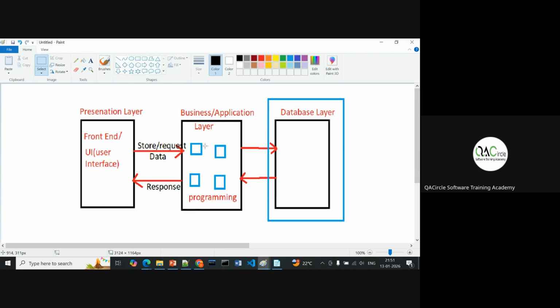The programming will be written by the backend or front end developers. Whatever is in the database will be handled by database developers and database testers in the database layer. The developer's task is to insert data into the database layer based on the requirement, so that the data is stored there. You have multiple servers like Flipkart, Gmail, and Amazon, each controlling its own data based on their own software, like HRMS applications in IT companies.